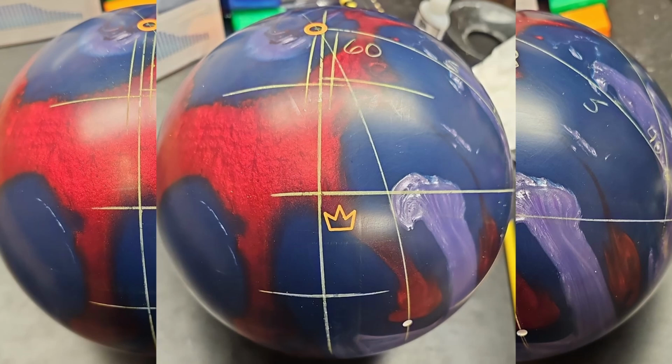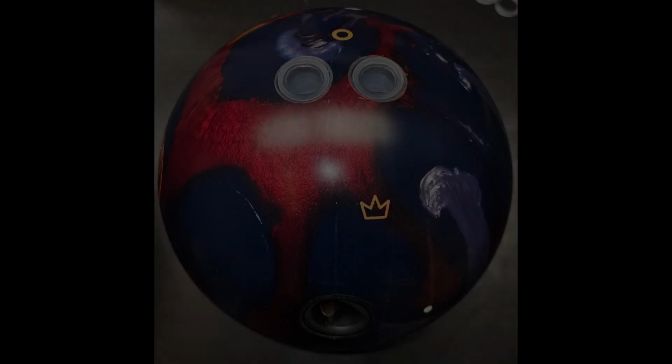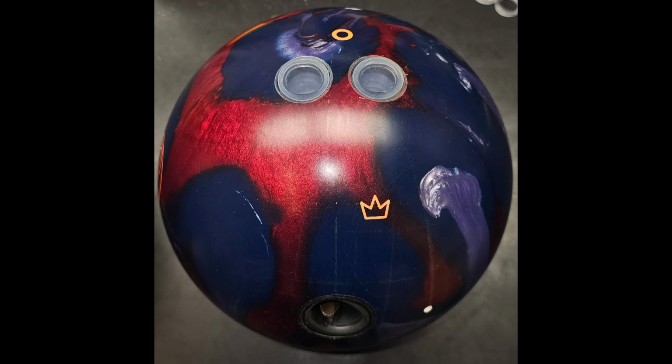So I thought about that. I looked at it and I thought, okay, well, maybe Carlos is right. Maybe the mass bias is a little bit too close to the thumb. So let's take the difference of 60 and 45. Right in the middle of that is 53. That's how we got to 53. And here you can see what the ball actually looked like when it finished being drilled. Sometimes that's just how we do layouts. You know what? Fine. We'll see if it works.